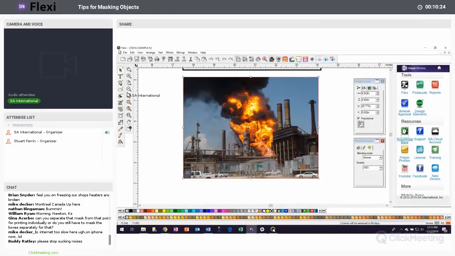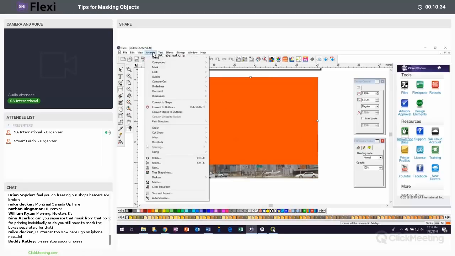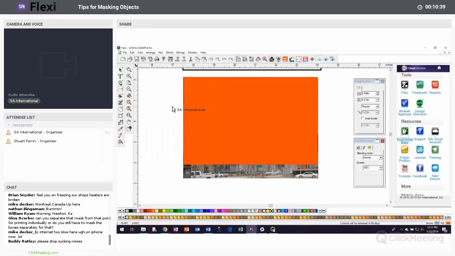So what I did is I went through, I just used my rectangle tool. And then from here, I can click and drag to create a rectangle. And then I'm going to go in and go to arrange. I'm going to convert that to outlines. And then I can go in and actually edit the individual points. So I'm just going to take this bottom right-hand corner node, move it up.